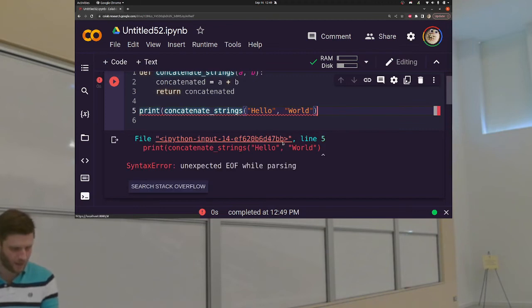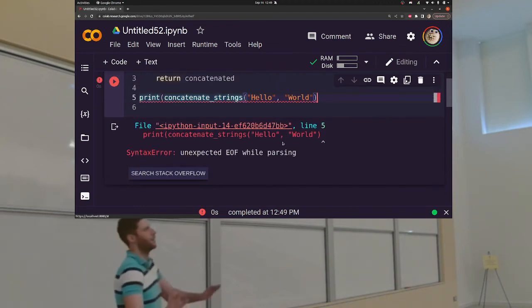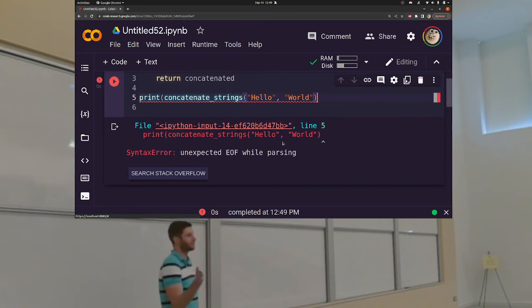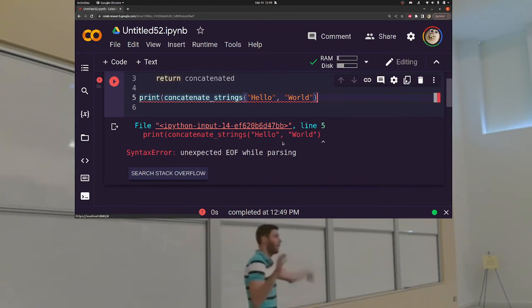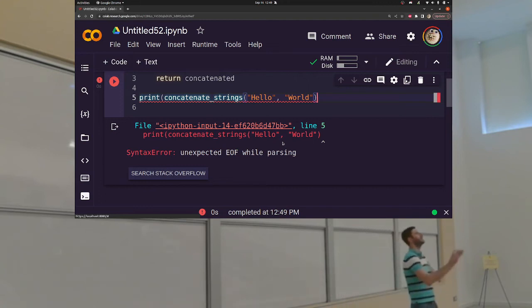The error, unexpected EOF while parsing, what it means is Python saw an open, and it's expecting to see a close for every open. It has to. But it found an EOF, the end of file, before that last one. That's what that means.